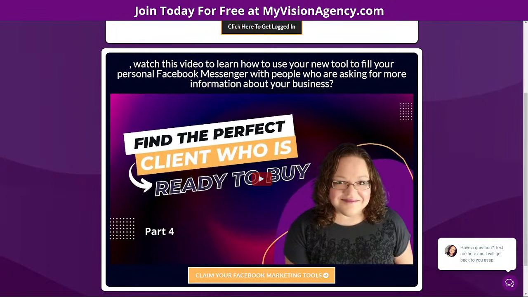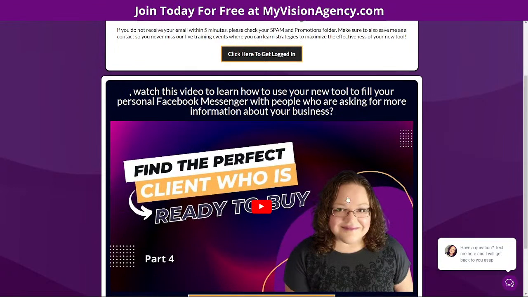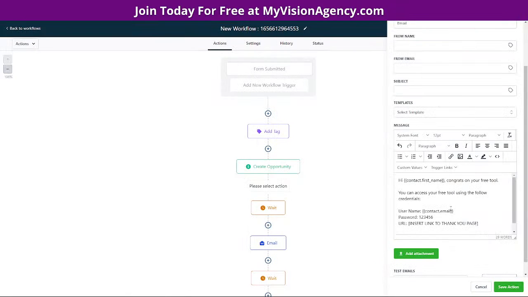But to get there, they need to get their login credentials, which means they need to check their email for the login credentials. And then we're sending them right back here because we want them to check out the video, one, so that they can see how to use the tool, but two, because I want them to see all of the cool ways of using the tool in addition with the other tools. So I want to definitely send them back here.